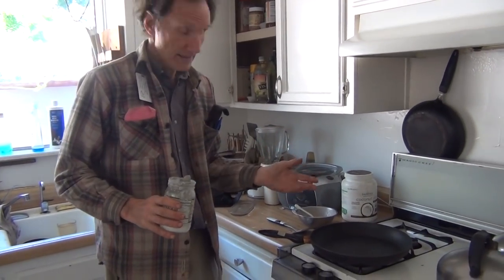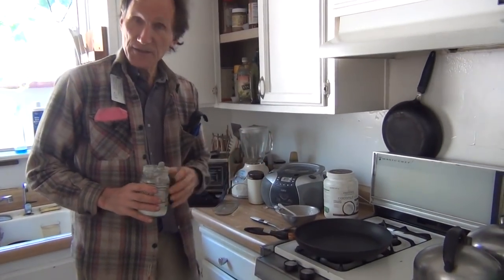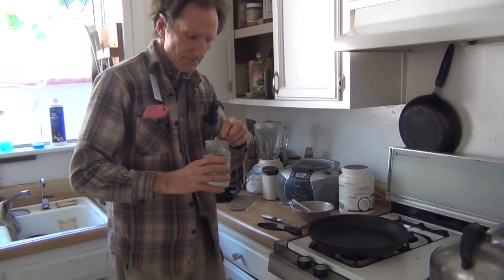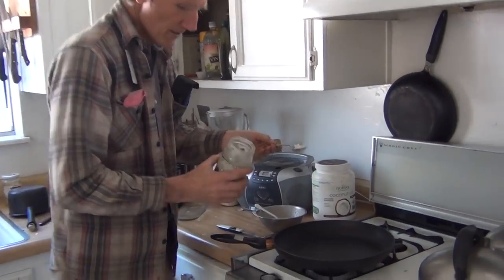Today I'd like to show you a technique for making pancakes on an old Teflon pan, but it acts like a new Teflon pan. Remember when you first bought that pan and you didn't even have to use a spatula, you just shake it and it would come loose?